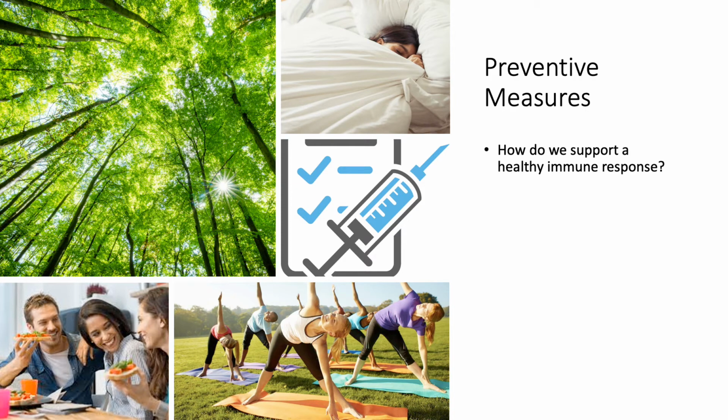It's very important. And so exercise, moderate amounts of exercise. You don't have to be training for the Olympics right now. Actually, too much exercise can wear on your immune system and on your body in general. But if you're doing an appropriate amount of exercise and keeping your body moving, you're going to be supporting your immune system. Nutrition, of course, is very important. Getting enough sleep, very important.